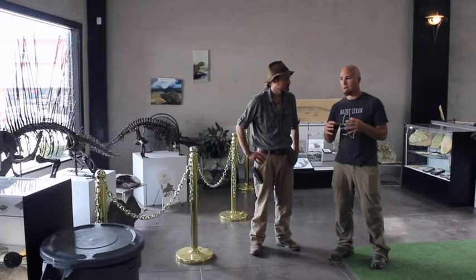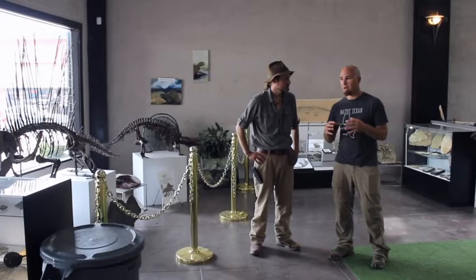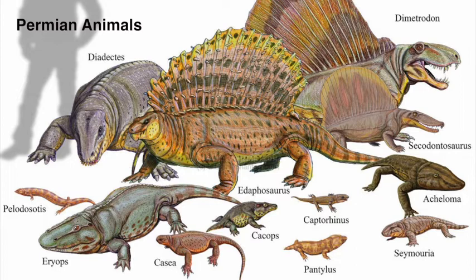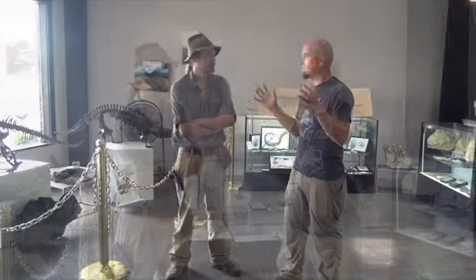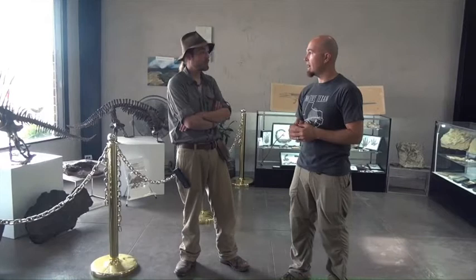The Permian is the time in history when tetrapods — four-legged animals — really start to diversify. We get reptiles, we get amphibians, then we get these weird mixed-up critters like synapsids, mammal-like reptiles, and parareptiles, which are like reptile-like amphibians. The Texas red beds represent the best complete snapshot of the Permian, lower and upper. We have all the iconic animals you recognize — the Dimetrodons, the Edaphosaurs, the Eriops and things like that.